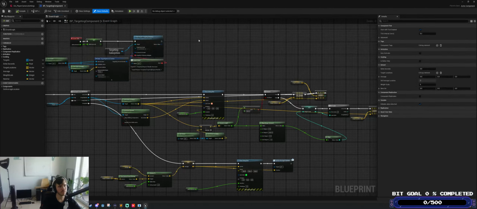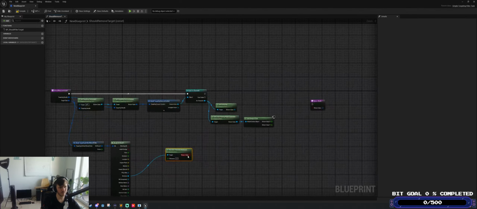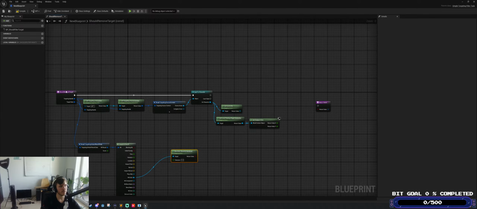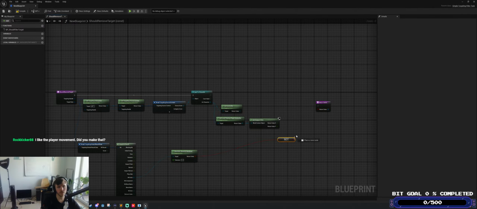Am I able to get any information about the viewport? Viewport size. There should also be a thing here, like rendered. Was actor recently rendered? Just for a quick test, we can just do it this way.